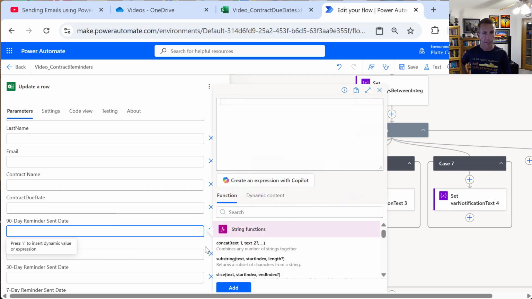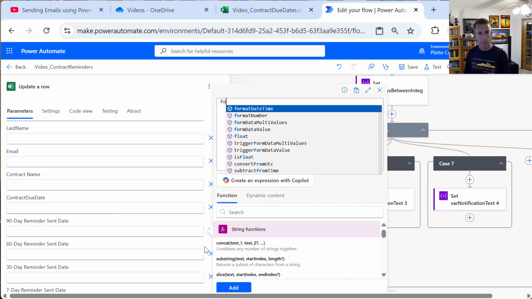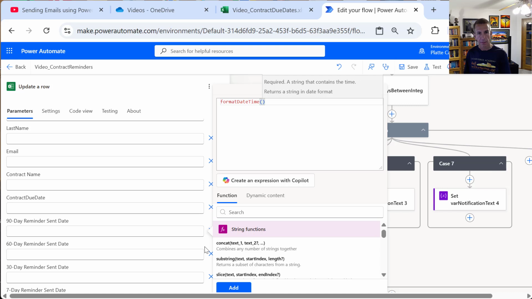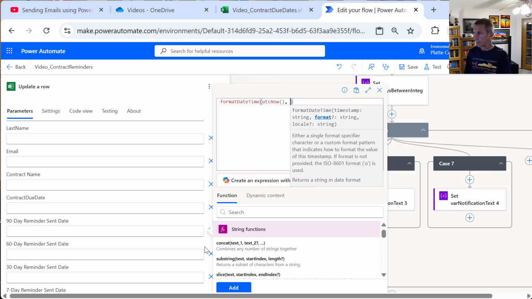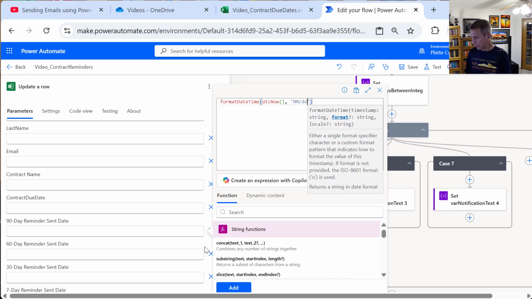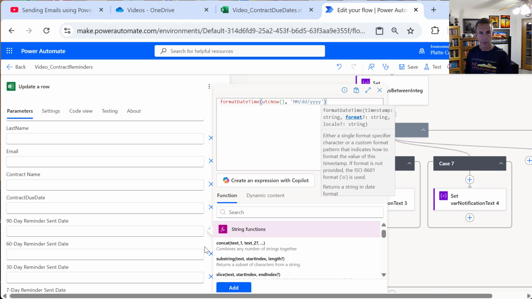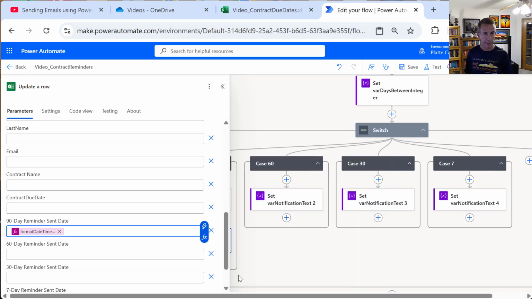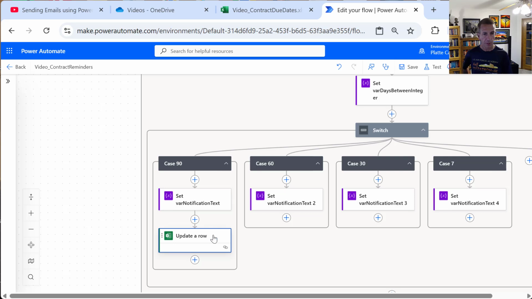So we're going to say format date time, UTC now, and we're going to do that month, day, year, like that, into the 90-day column. So we need to copy this, and then we're going to just change the column of each one.